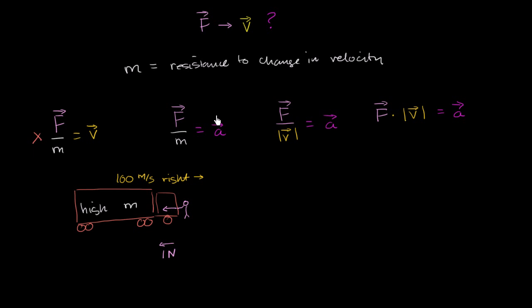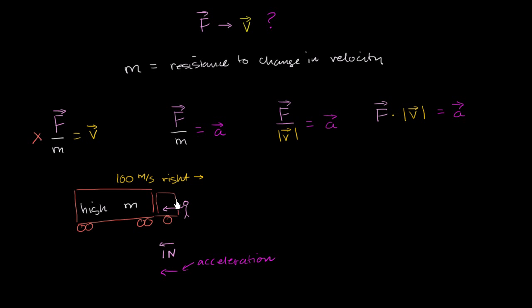Let's see if this one makes sense for this scenario. Well, this one tells us that I'm not going to actually change the direction of the object. I'm not going to change the velocity, but I will accelerate it in the same direction as my force. So I applied a force in that direction of 1 Newton. That tells me that I'm also going to accelerate it in that direction. If I'm accelerating it to the left, that doesn't mean that all of a sudden the truck is going to start going to the left.